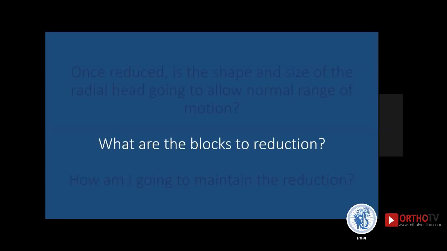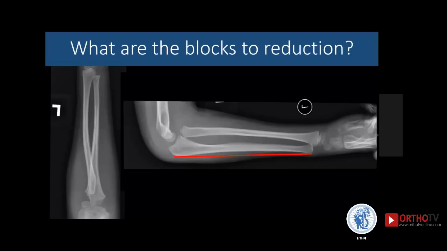So the next question I asked myself is, what are the blocks to reduction? And for many years, possibly because I was worried about acute Monteggias, I assumed that ulnar length was really important in terms of a block to reduction. But in actual fact, you've got enough slack in your interosseous membrane at the DRUJ and in the PRUJ that very rarely is ulnar length a reason that you can't get a reduction. Now, don't get me wrong, ulnar length is exceptionally important in terms of maintaining our reduction, and I'll get to the reasons for that in due course.